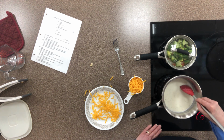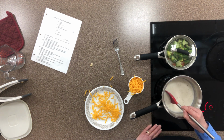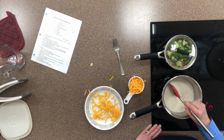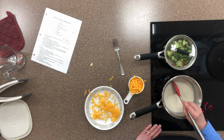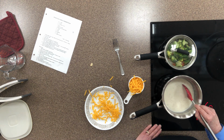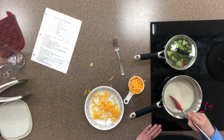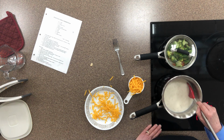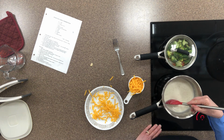Some recipes, instead of using milk, will actually use other milk products. Maybe you've heard of half and half. Half and half is basically half milk and half cream, and of course it makes a delicious soup. But the problem with that delicious soup is also lots and lots of calories.